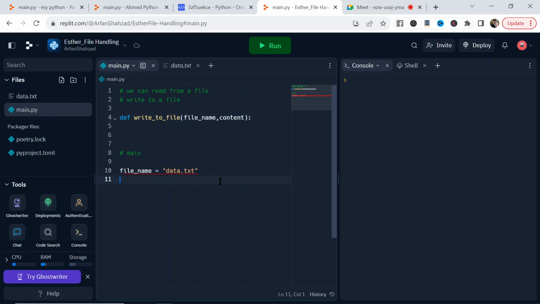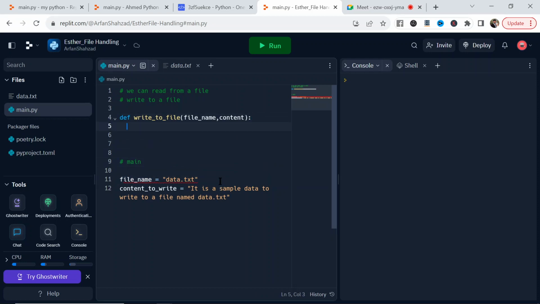So I can declare another variable, content_to_write, is equal to "It is a sample data to write to a file named data.txt".